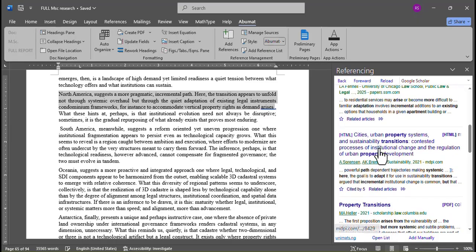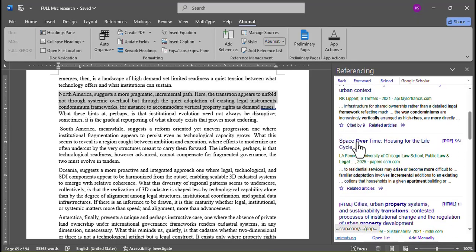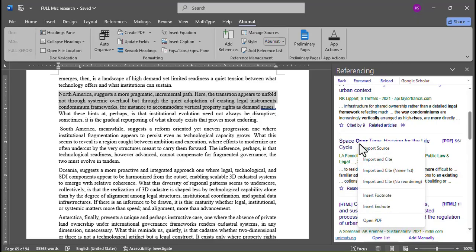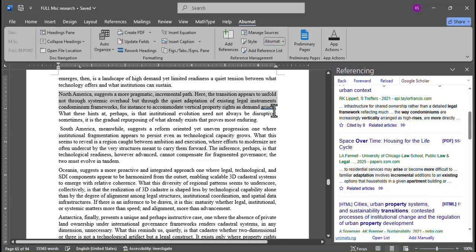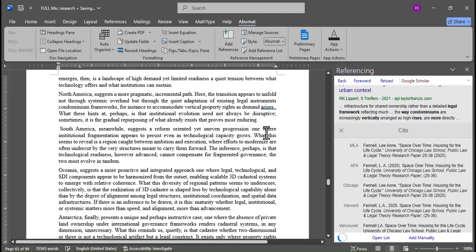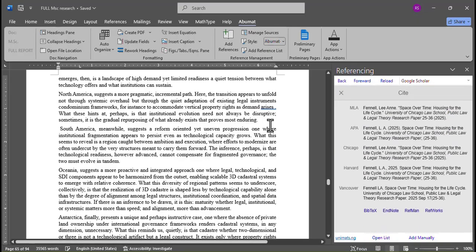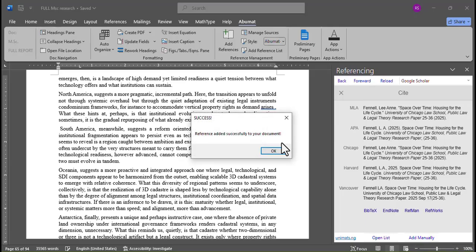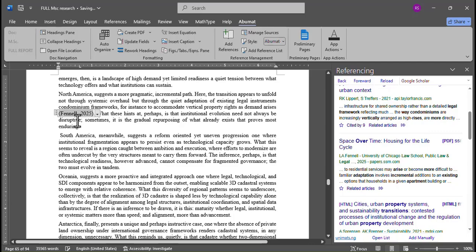All right. So let's say I want to pick this one here. I'm just going to right click on this, and then you either just import it and keep it, or you import it and cite it. I want to import and cite, so I'm going to click on the space here, make sure there is a space, then right click on this, import and cite. It's going to import and cite it in APA format, because that is what most institutions use.